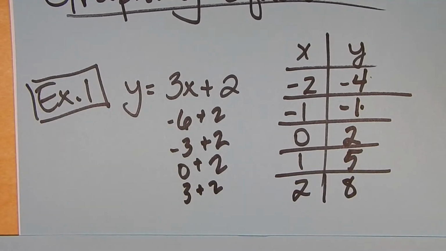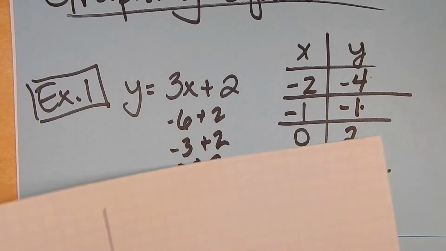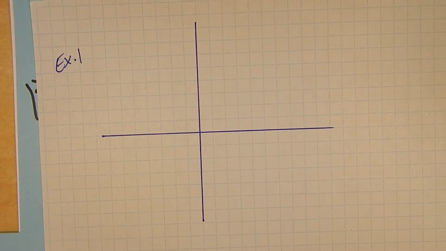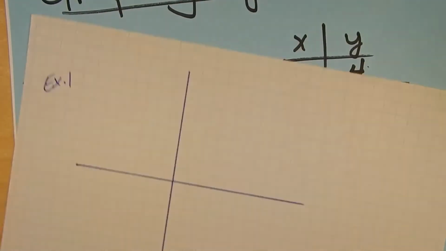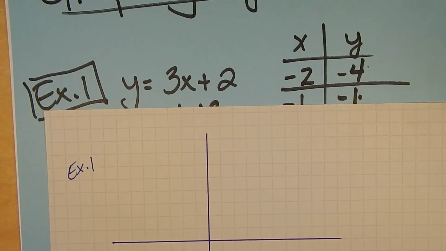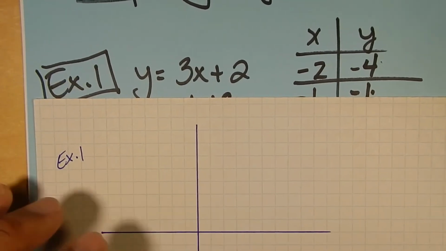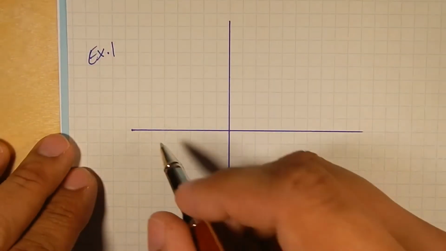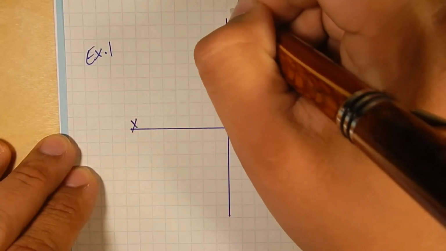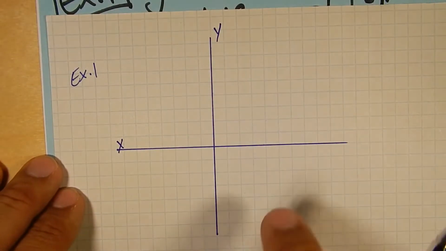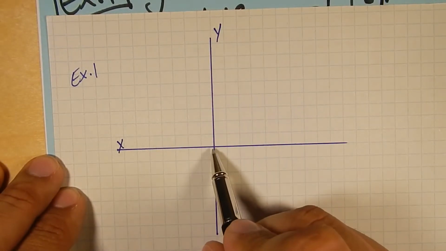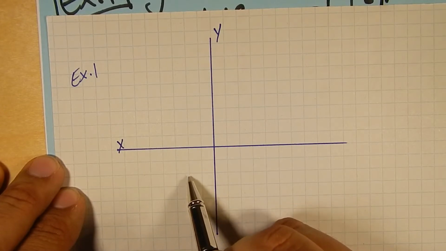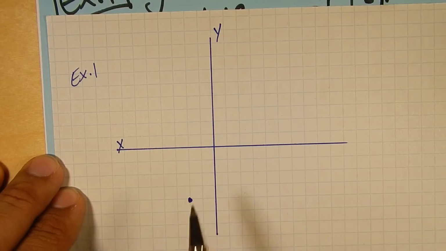Now that we have a set of coordinate pairs, what we have to do is, well, what this assignment said: we're going to graph these. So we've got y equals 3x plus 2, and we have some values here. So the point (-2, -4). We're going to go on our x-axis, that's the horizontal one. Y is the vertical axis. So on our horizontal axis, we're going to go -2, that's to the left, 1, 2, and then down 4, that is the negative direction, 2, 3, 4, so we have that point.